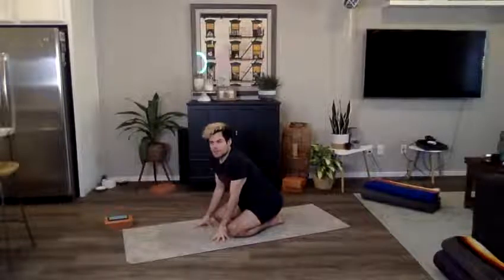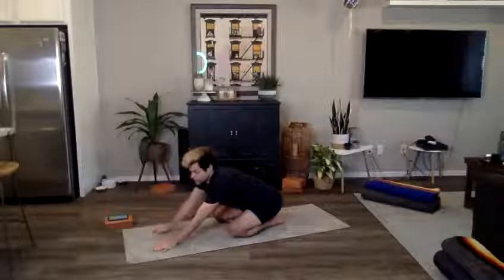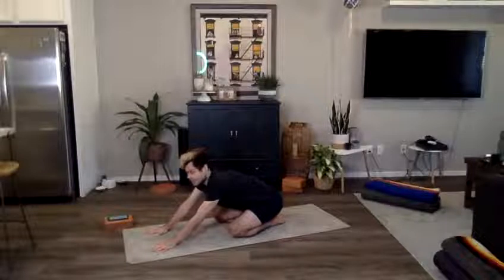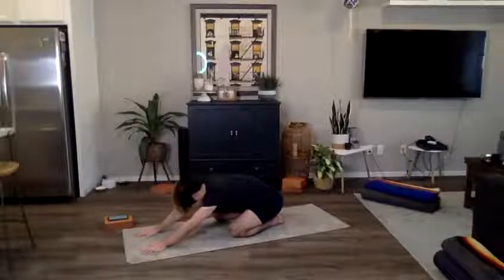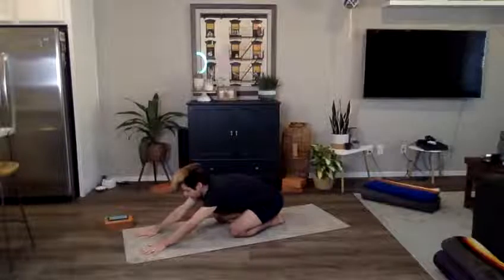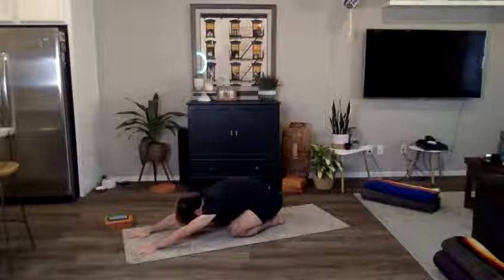So let's go ahead and take a nice deep breath in together. Big inhale through the nose. Let's open the mouth, exhale, sigh it out. So make a little sound, pour all the air into your mat, into the ground. And then inhaling through the nose. Open the mouth nice and wide, big exhale with sound, with power, all the way to the end.